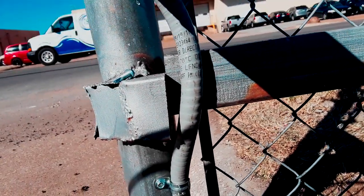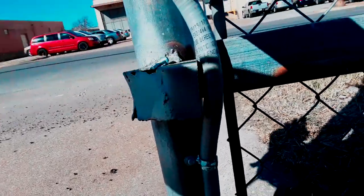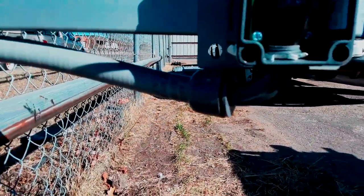The conduit is run up to the box and strapped on there. Unfortunately I had to work with what I had here - they weren't sure whether this part of the fence was going to stay, so I left enough slack. If it does stay we're good, and if it doesn't you can just throw another strap on there. That's how the bottom looks.